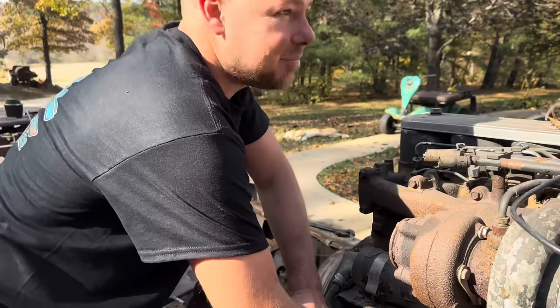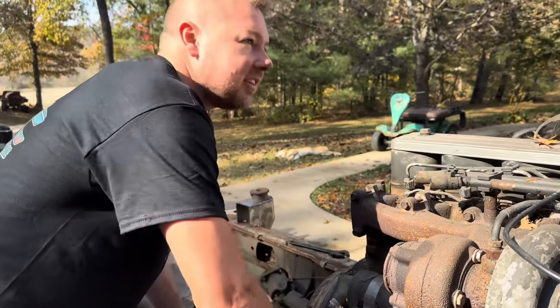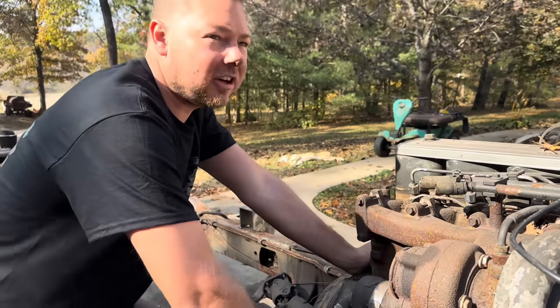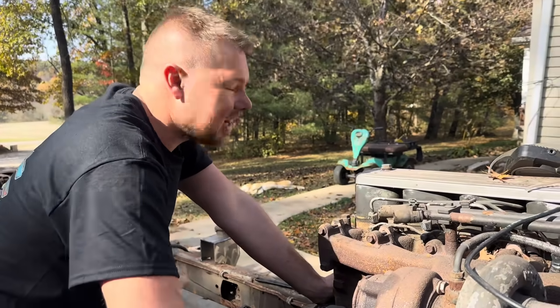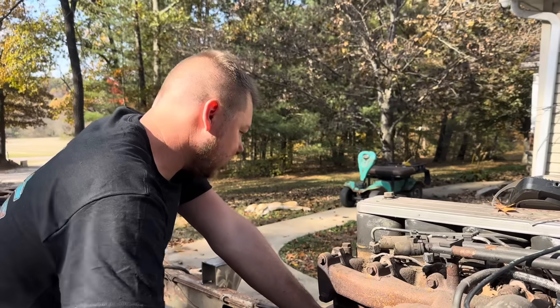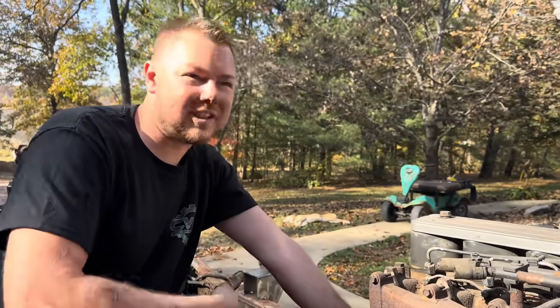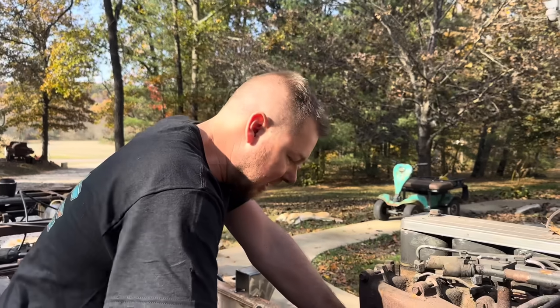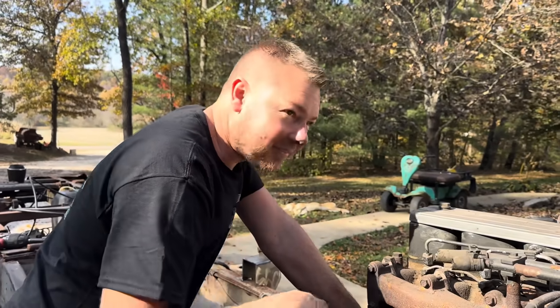It's been a little bit since I pulled a transmission on one of these, and I was thinking it was through the starter. A lot of the trucks, you have to pull the starter and take the torque converter bolts out from the flywheel, and we went ahead and pulled it because when I pulled the starter off, you couldn't see them. So I figured we could still get the transmission out like this. And then once I got it apart, it came back to me.